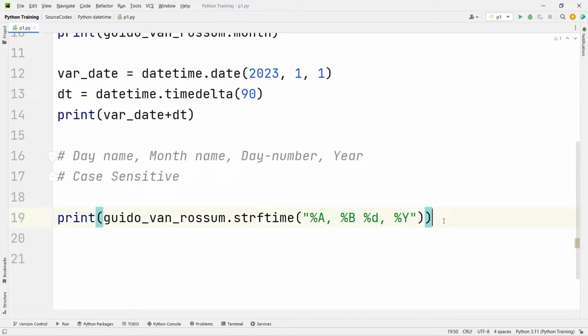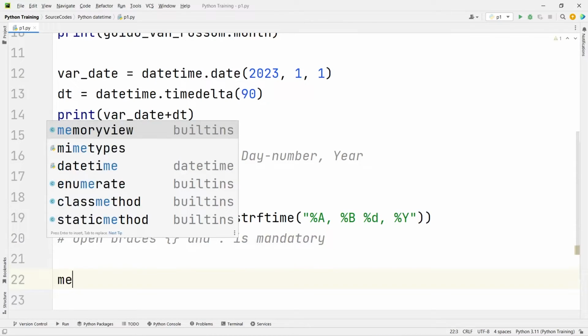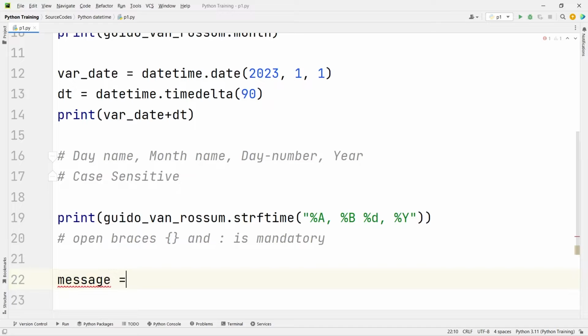Fine. Now let us do one thing. Please remember one more thing. Let me write it here. Open braces, something like this, and the colon that I'm going to write right now is mandatory. So just see what I'm trying to say. Message. I'm taking a variable, something like this.